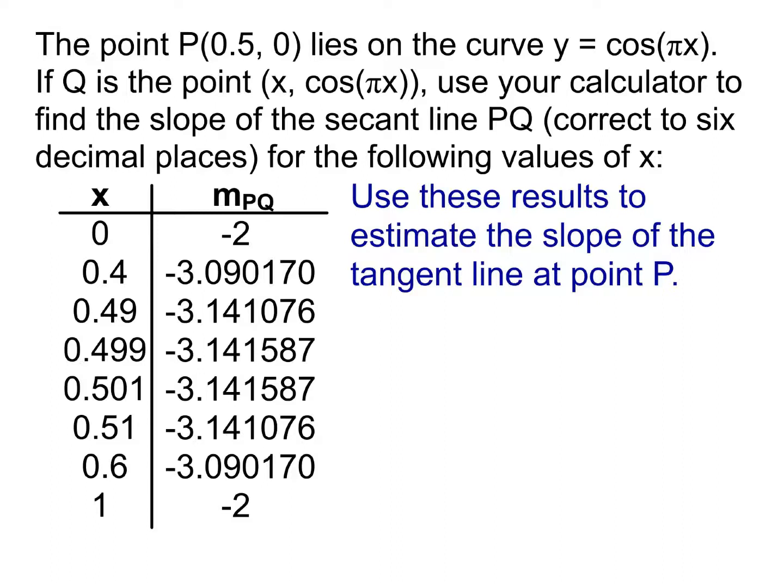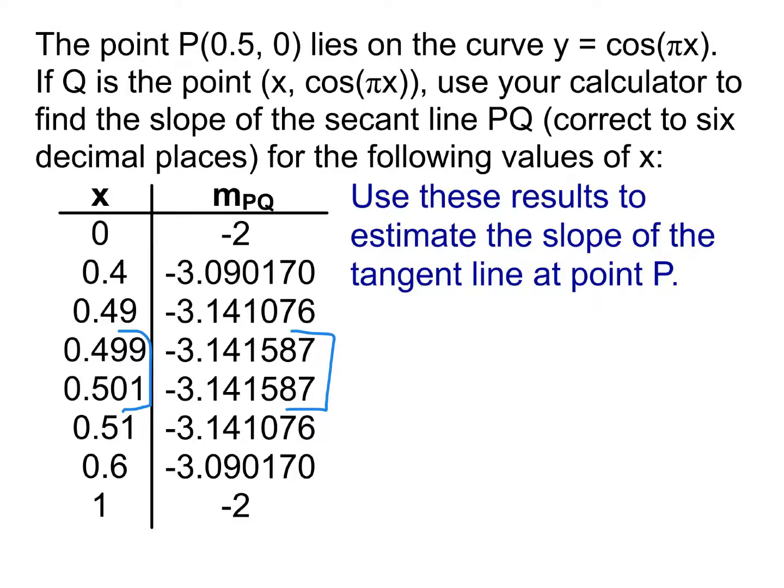All right, so as you're taking a look at these values over here for our slopes, we're really interested in the slopes that are getting closest to the original x value, this 0.5 x value. So these certainly should be the closest over here, and so these should be the closest slopes. And notice that those two slopes out to 6 decimals are in fact the same. Now if you keep going into more and more decimals, you will start seeing the difference between them, because of course they are approximations. So that number there, negative 3.141587, it looks like it's about the slope of our tangent line.